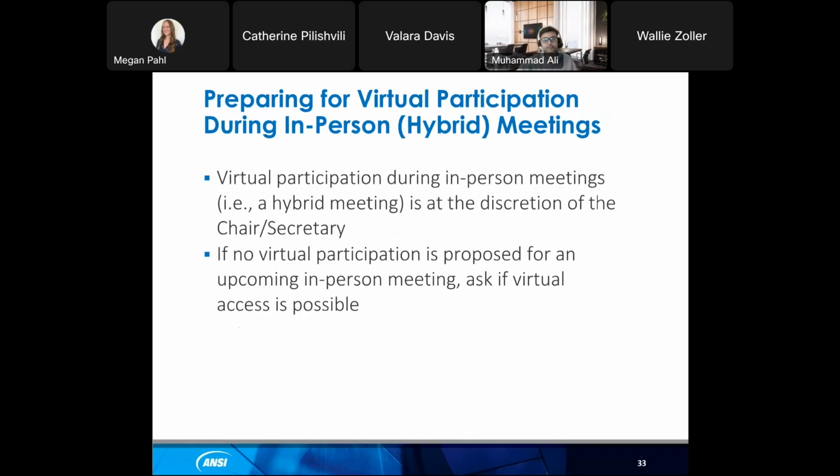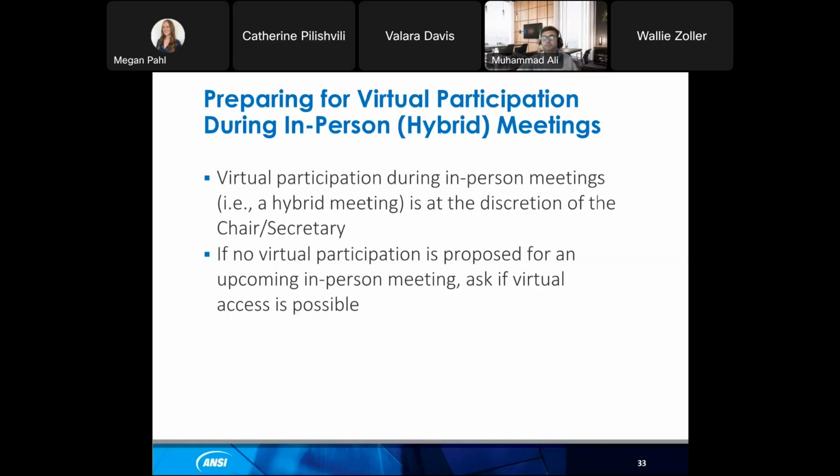So if you move on to the next slide, please. So how do you really prepare to attend virtual meetings during in-person meetings or hybrid meetings? And this is very common, of course, since COVID. We have been meeting virtually, and many times you may not have any choice but to participate virtually. So in those cases, there are rules and regulations that are outlined in the meeting participation guide that ISO and IEC have published. The link is posted in the slide deck itself, and I'll touch upon that later on in my slides as well.